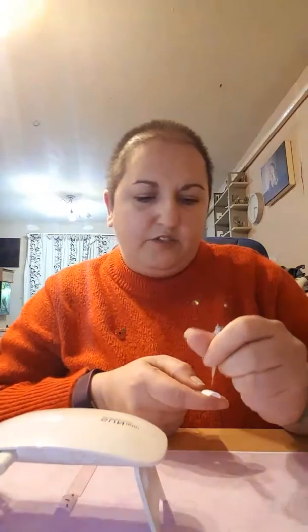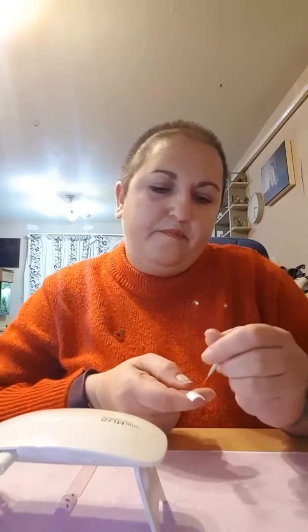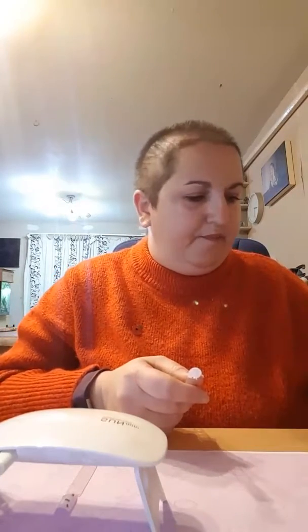So, the first thing we're going to do is we're going to use the green to create some grass effect at the bottom. You don't have to do this. So just literally sweep your brush upwards to create strokes of green. And then because we're not going anywhere near it, we're going to go up the top again.